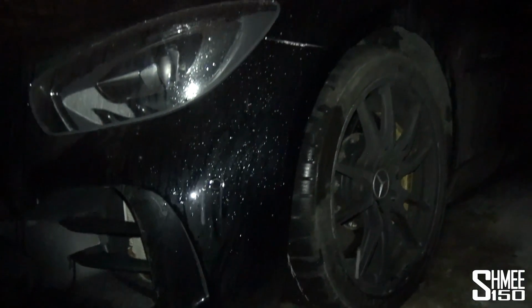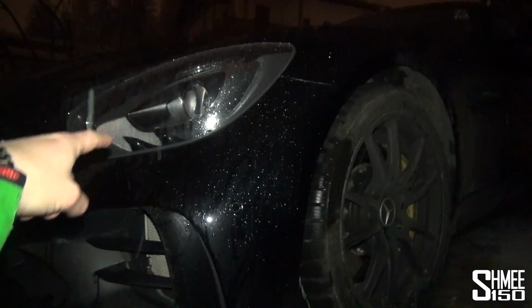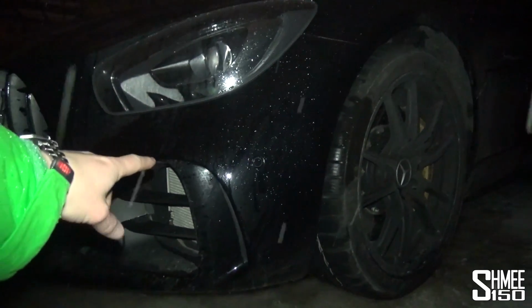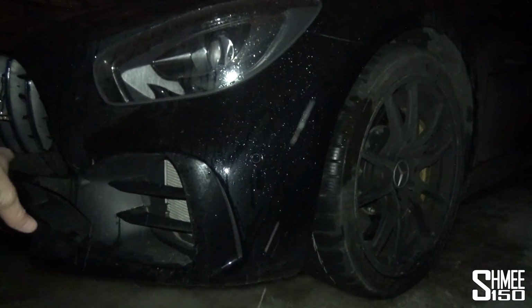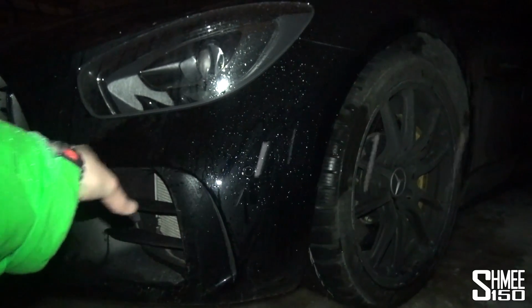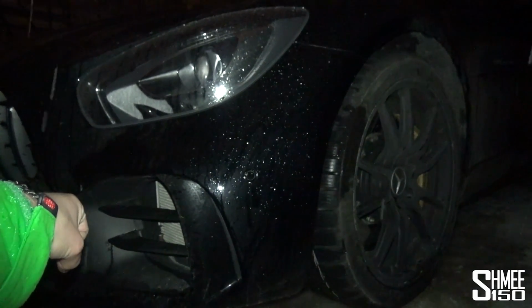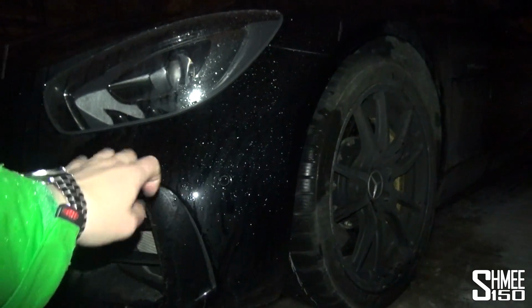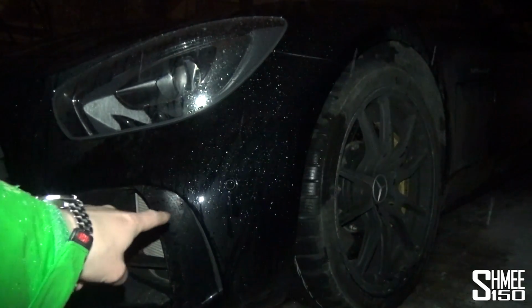but fortunately all down here on the front corner is completely fine, and obviously this car has the full Topaz detailing paint protection film. The front bumper was done, but then we did the whole car as well. So even if there were any thin scratches, they would just be on the film, which is self-healing. You can actually, either out in the sun on a hot day, obviously not right at this time of year, or using a hairdryer, heat it up and the thin scratches will disappear, which is really very cool.